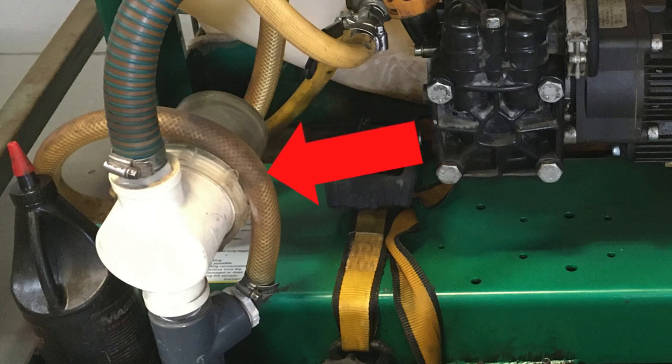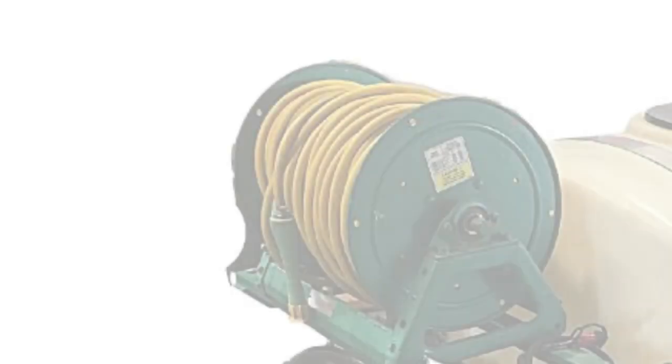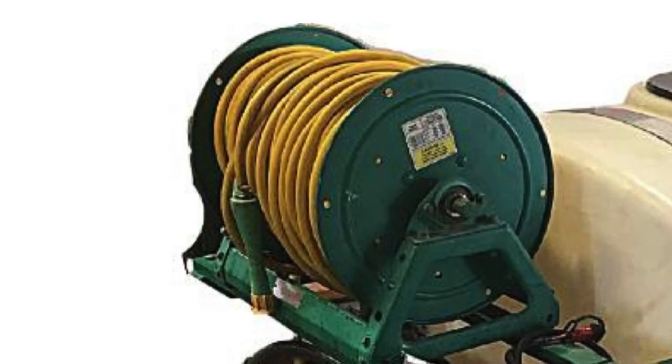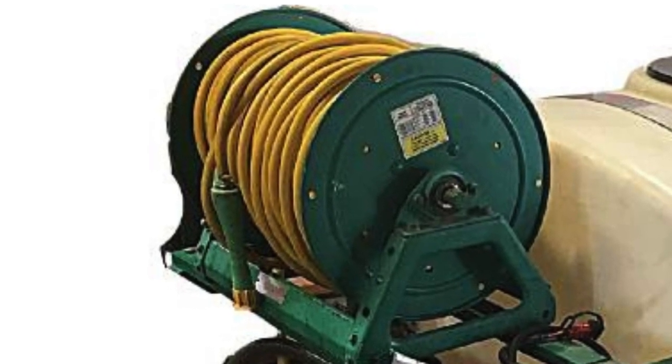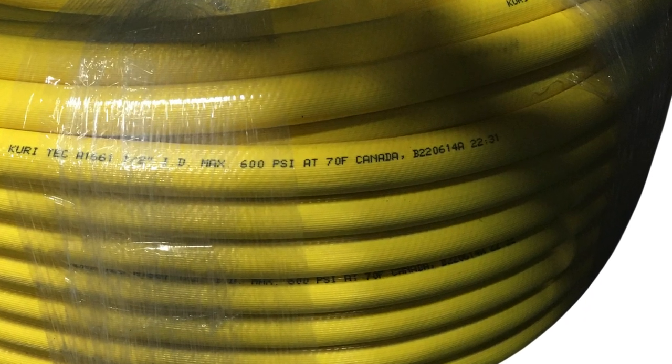Like the tank, the rest of the components are pretty straightforward when it comes to their purpose. However, there are some key things to know. A strainer is a requirement to protect the pump from debris that can damage the internal components. Just be sure the strainer is sized large enough so it does not restrict fluid to the pump. The hose and hose reel need to be suited for your application. Make sure your hose is rated to handle the pressure from your pump, and make sure that your hose is durable so it will hold up to being dragged on the ground.